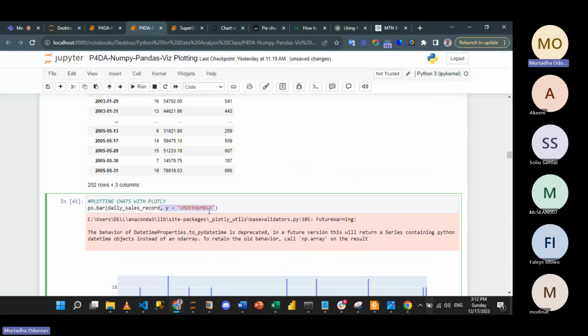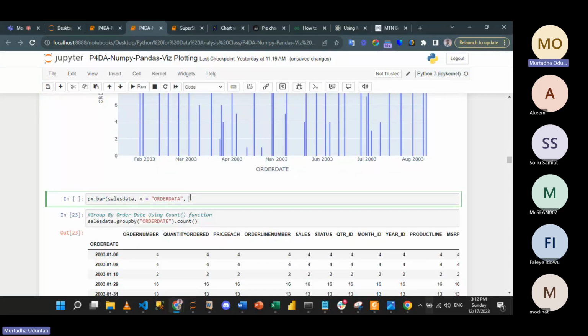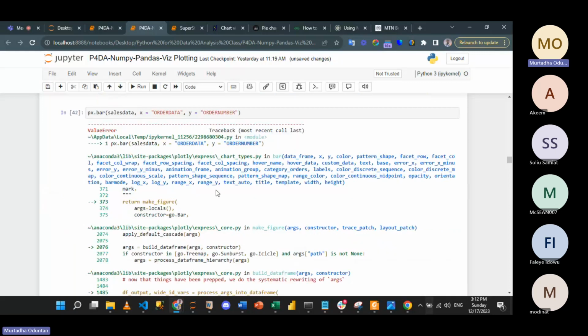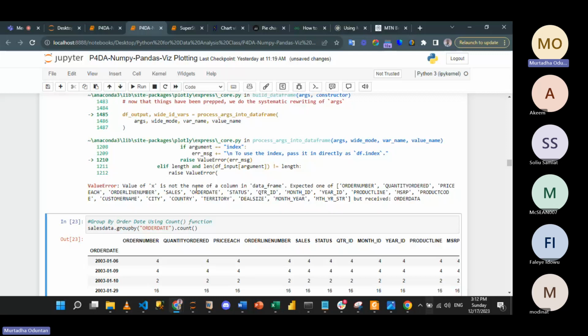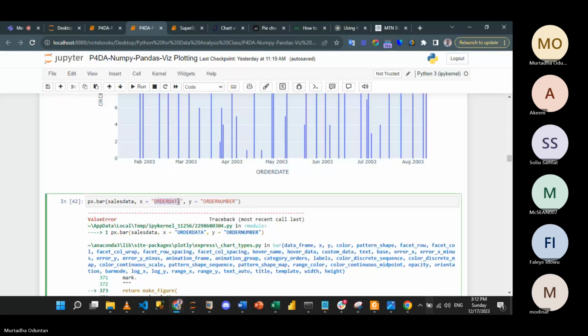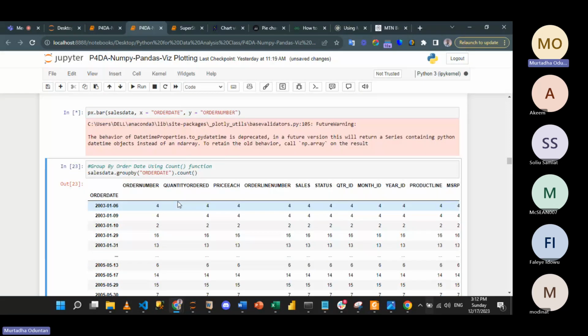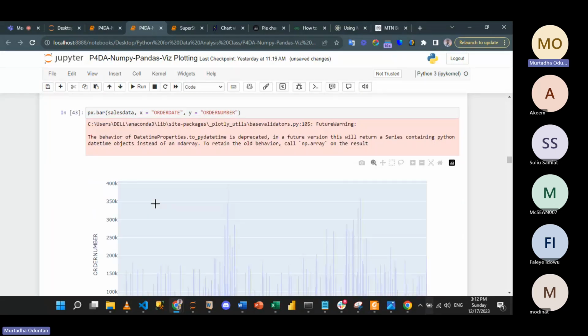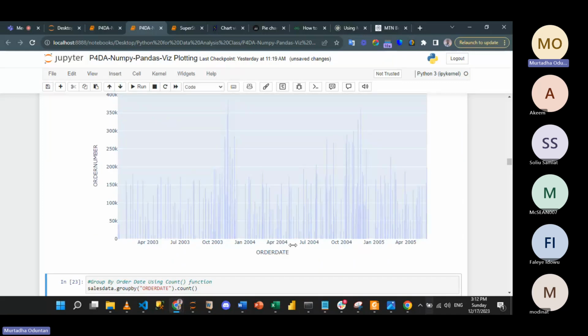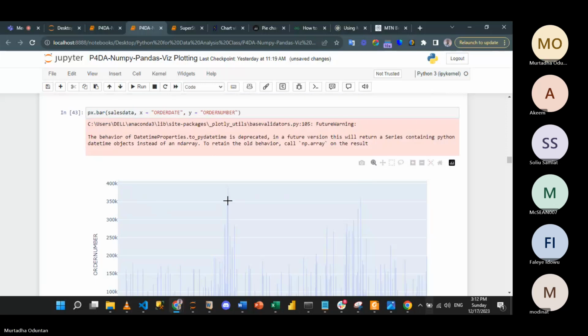So if I run this, it says again, x is not the same in data frame. Oh, I did not spell order date very well. So when I run this now, we see that it plots it for us using order date, and it has all of the other numbers that we have.